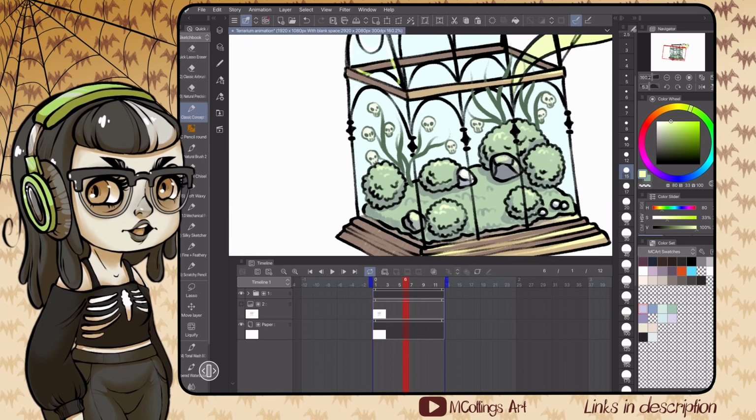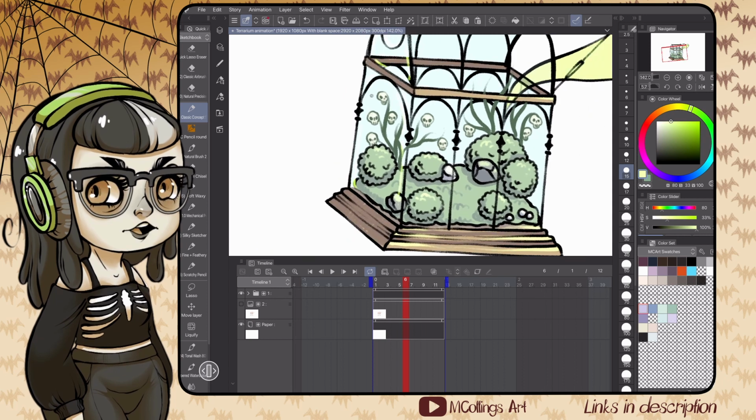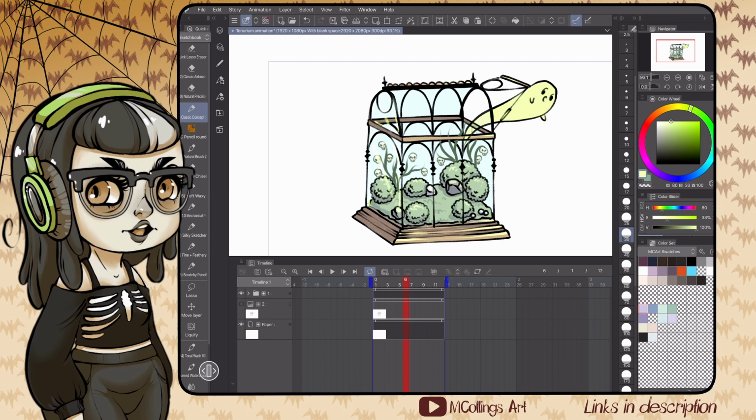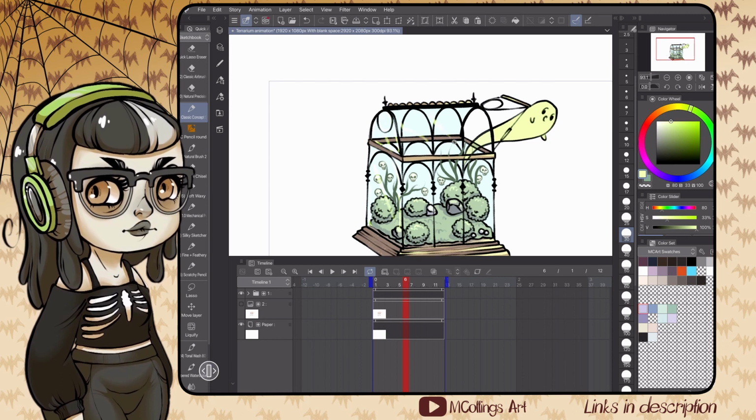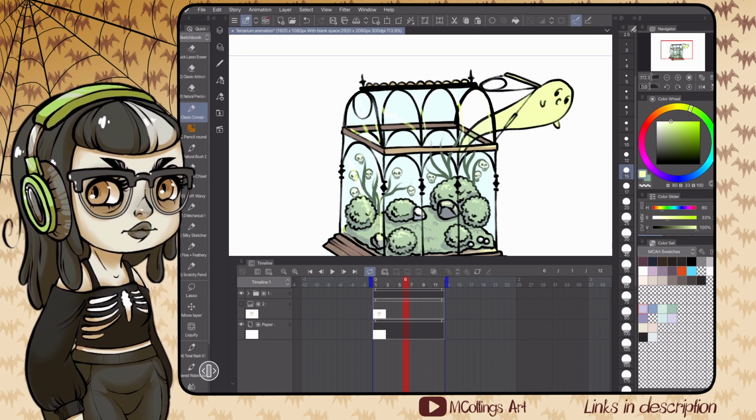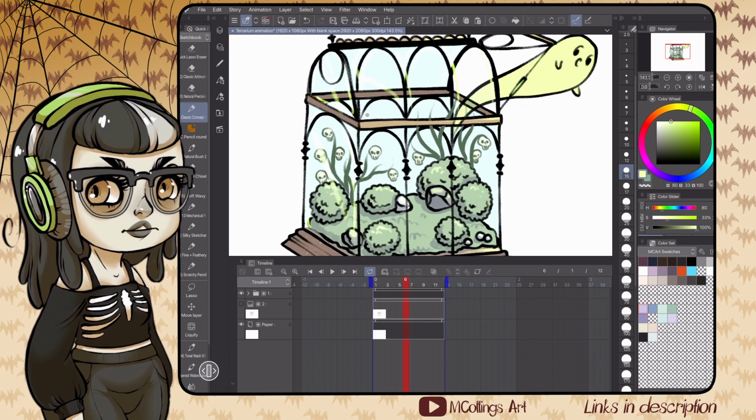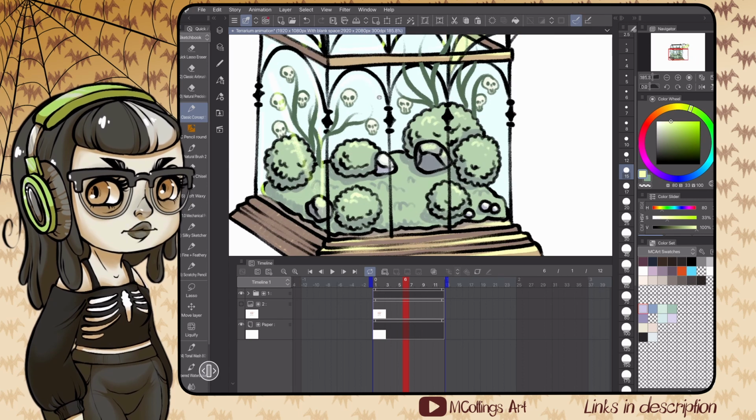To make the skullflower plants move, we're going to make them a file object. This gets a little bit complicated and kind of squirrely, but I think it works, and I've done it multiple times on different animations, and it seems to work the same every time for me. So first you want to save your document and make sure it's in a folder that you're okay storing it in. If you move the file object after we save it, it will break the animation and you'll have to redo it. Hopefully Clip Studio will fix this in a later version, but I have not had a lot of luck reattaching them once they're broken, even though that option exists within the software.